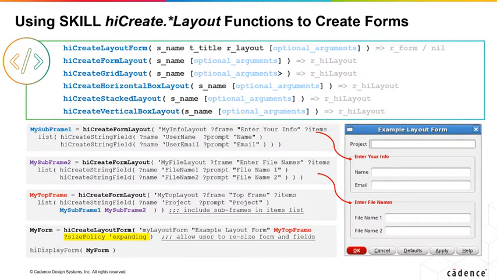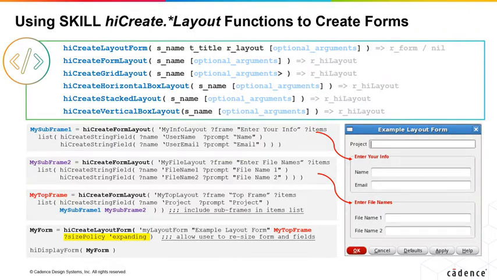So you could use HI create form layout, HI create grid layout, HI create horizontal box layout, HI create stacked layout, and then HI create vertical box layout. So any of those and all of those can be combined and create the top level layout form.